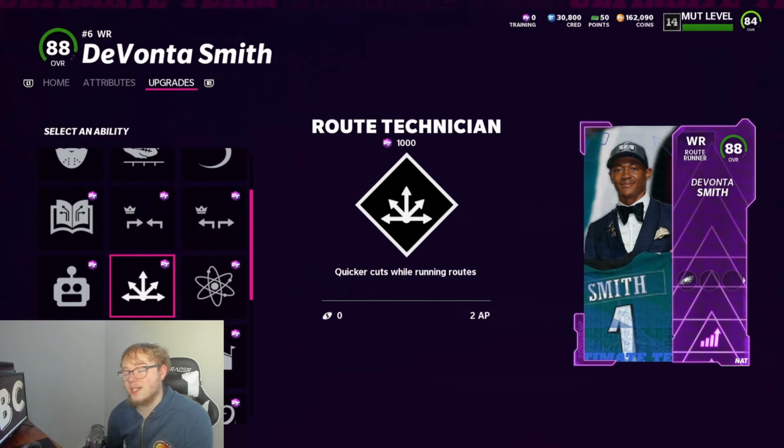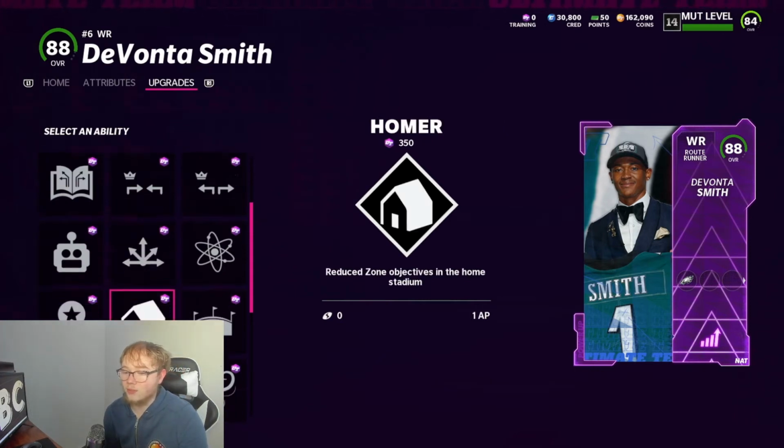Route Technician. Now this is one I think you guys are definitely going to want. I think we all love Route Technician. Basically, overall the route running is just way better. Last year I felt like it was kind of clunky. Sometimes it didn't activate, sometimes it didn't work. As you can see, I don't have it on right now, but I've seen all these abilities play. I know how they work. I know how the game plays. Route Tech is, I think, a lot better this year, and I would definitely recommend you putting on Route Tech for your receivers.